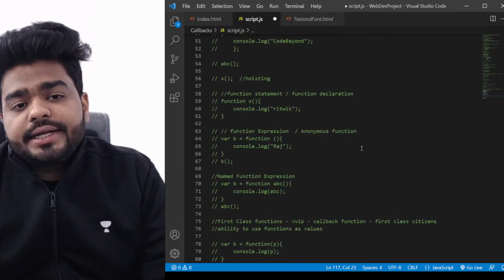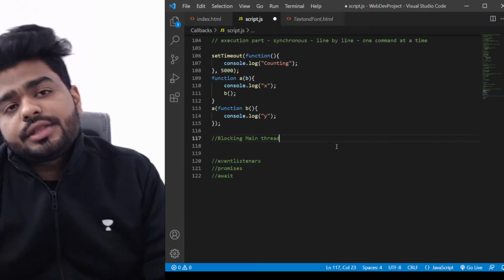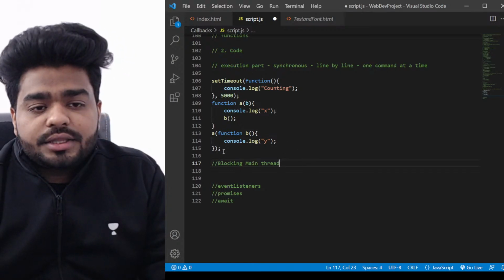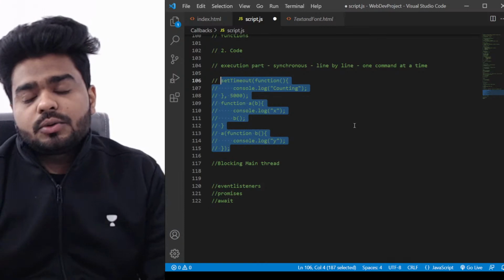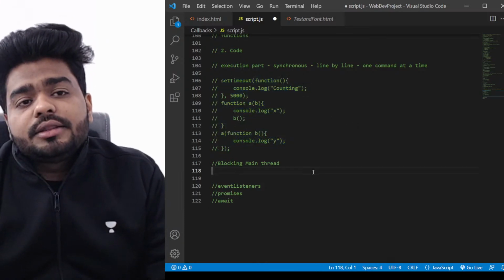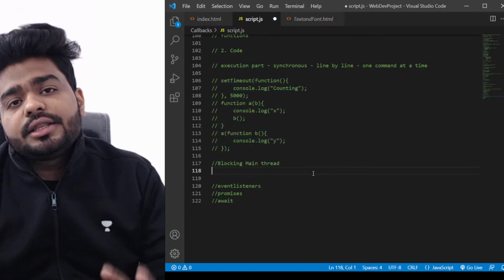Yeah, so we did all these codings of asynchronous to explain how asynchronous works and how setTimeout works. We understood how all of these work internally in the browser, in the sources.